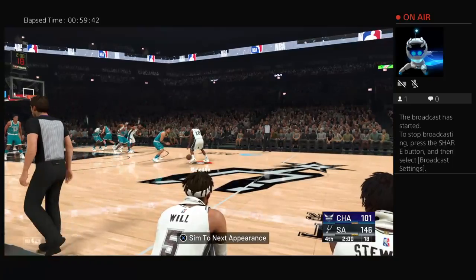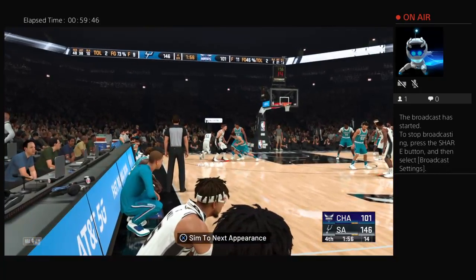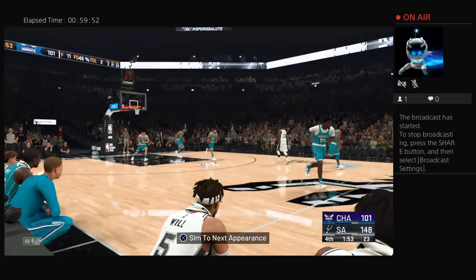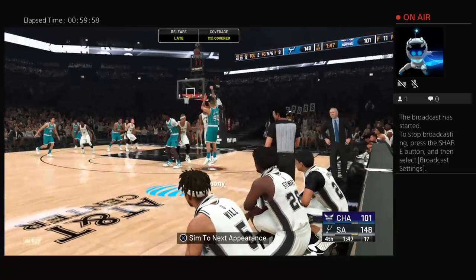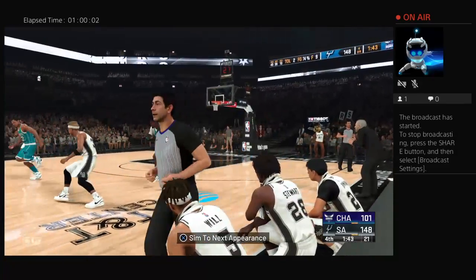2 minutes remaining in the game. Here's Maladon. He's guarded by Anthony. And it's flushed down. A nice jam. I'll tell you what, it's good to be his age. Yeah, I don't have memories like that at my age, though. Three-pointer, Anthony. He can't hit that time. So the Spurs will take it the other way.